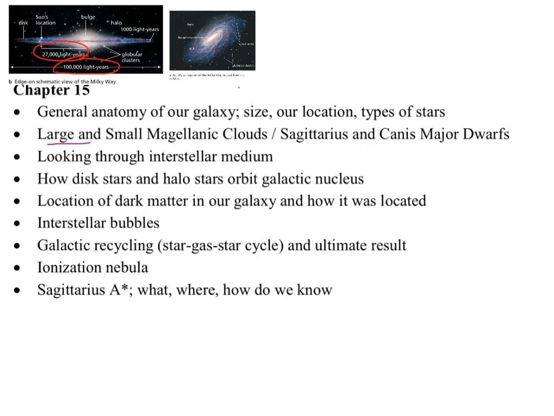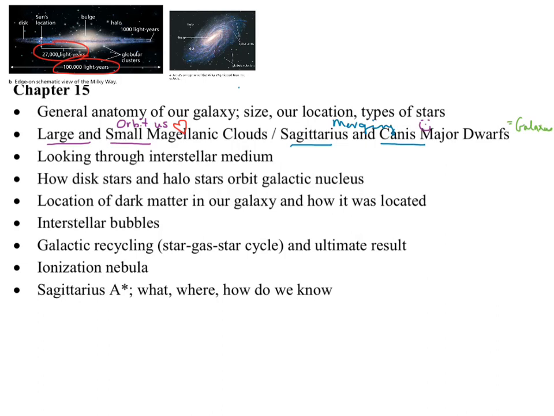Let's see, what else do we have? Oh, the other thing, still back to the anatomy of our galaxy, the slide next to the disk, the edge-on look, looking at it face-on: know that there are types of stars. There are the halo stars, and there are the disk stars. Okay, know that there's a nuclear bulge in the center of our galaxy.